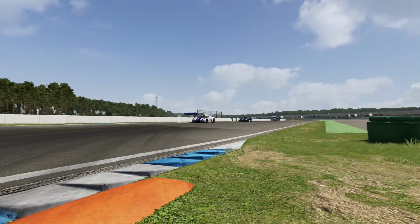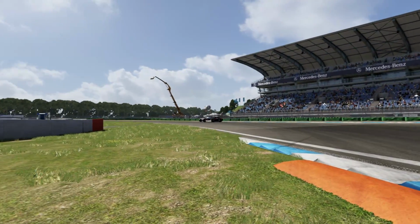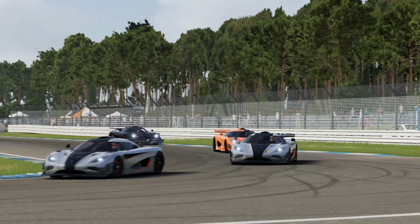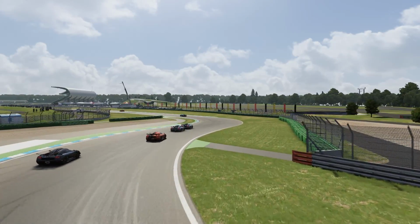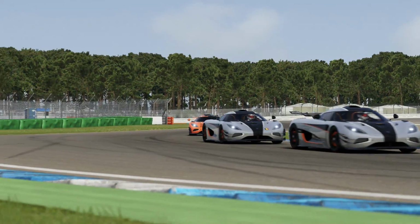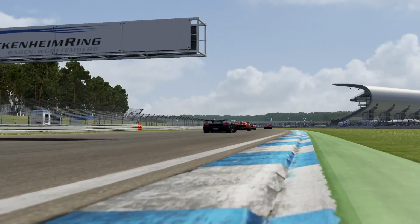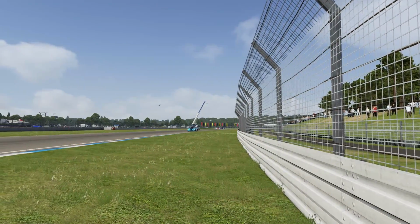For my normal racing videos, yes, this overtaking and so on is rather mundane, but you couldn't afford to get caught up in battles. Even then, there was a little bit going on. It was starting to get a bit silly at the back of the field. I was still sticking with the same fuel conservation strategy that I had from the get-go, as was one of the silver 1-1s that had been with me the entire time.